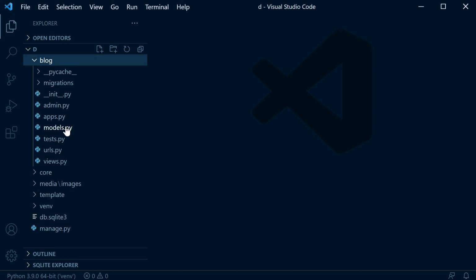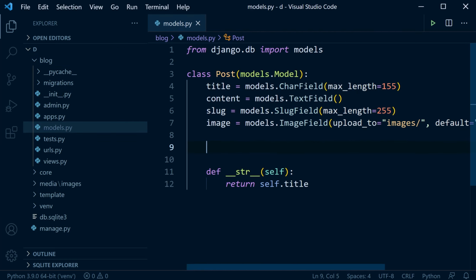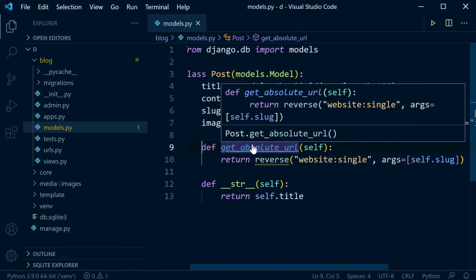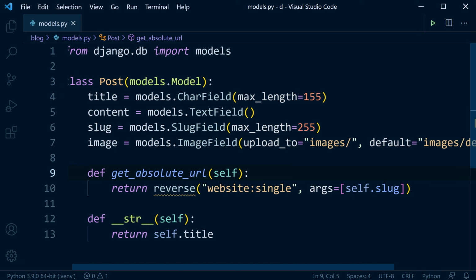So inside of our blog and models, what we can do here is create a function, and we're going to use a tool called reverse, which is going to construct a URL for us based upon the information that we provide it. So if we say that we want post 1, it's going to construct a URL specifically for that individual post. So I'll just paste this in and I'll explain it. So here you can see we've got a new function here called getAbsoluteURL. That's just the name of it. That's how we can identify and call this function. So we're taking self.